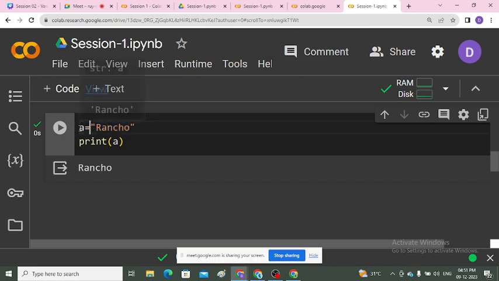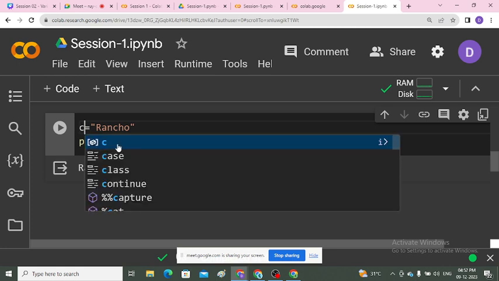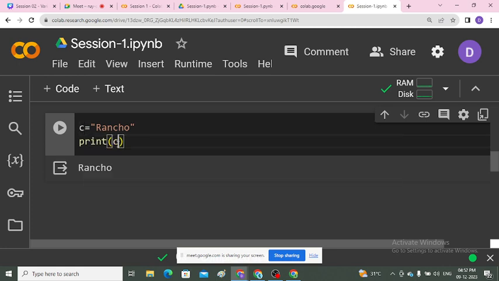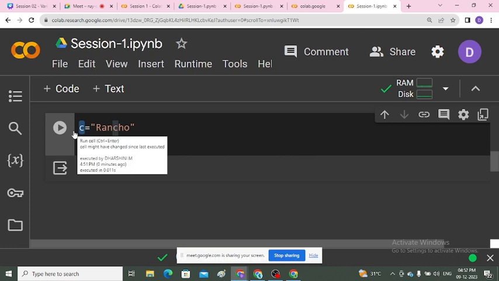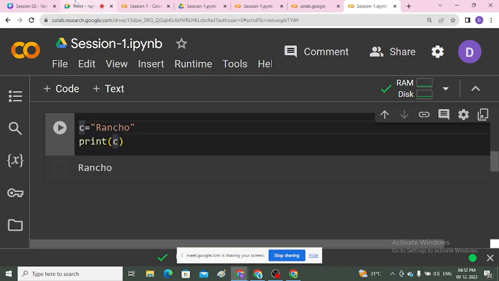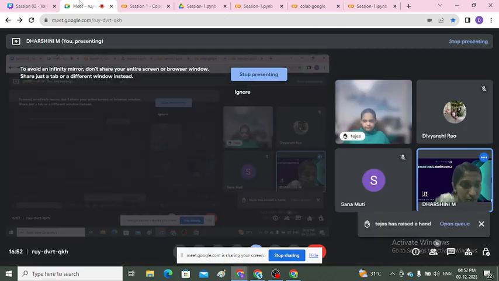Okay. On the left-hand side, I have named it as A. Instead of A I can put B, I can put C, whatever name is my wish I can use there. This name is called the variable name. For this variable name I have used the equal to operator. Using this operator I have stored something inside this variable name. Using this variable name, we can print out the value which is stored inside it.